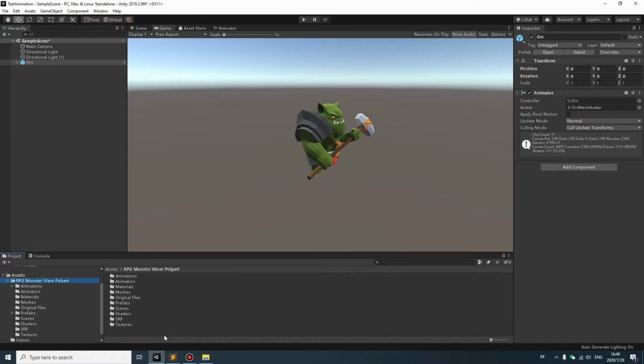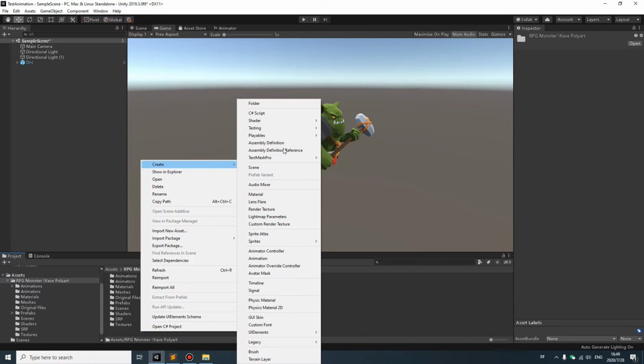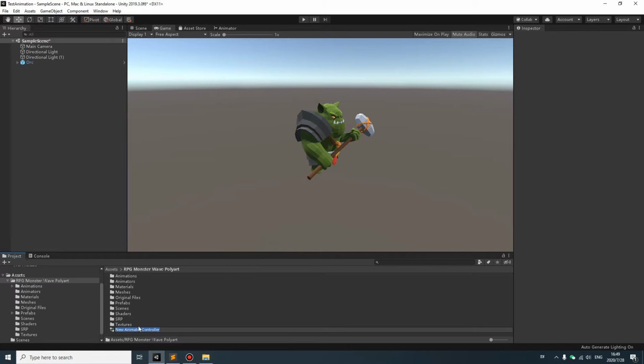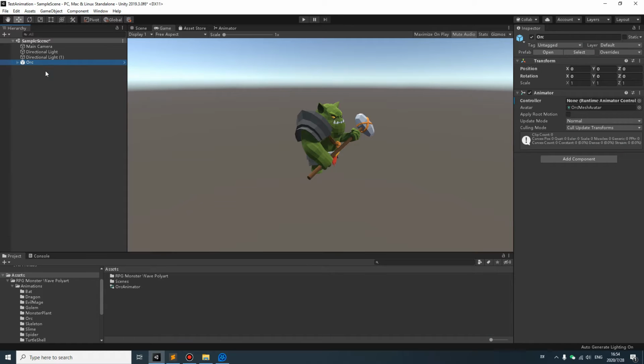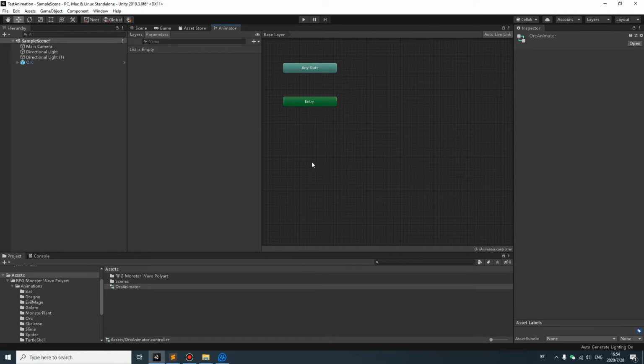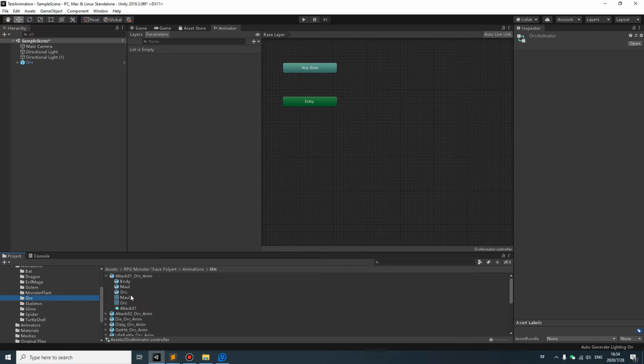And firstly, let's make an animator controller. It's called orc animator. Firstly, we will connect this animator with the prefab. Then let's go into it. We will find some animations here.